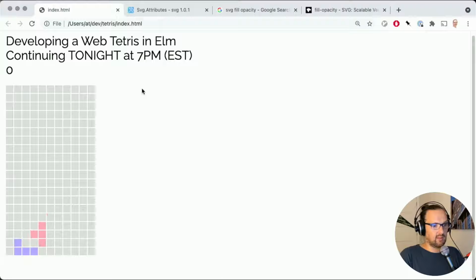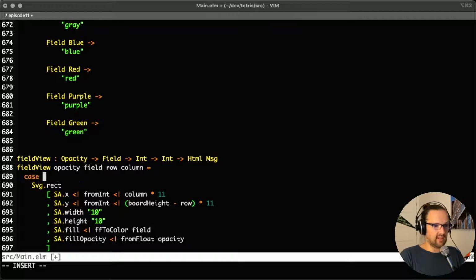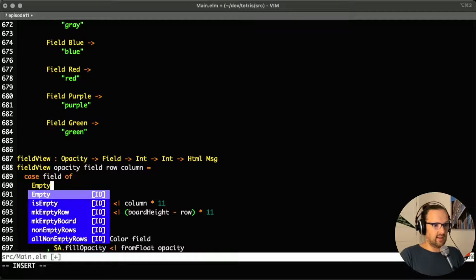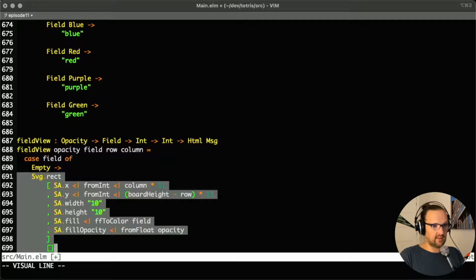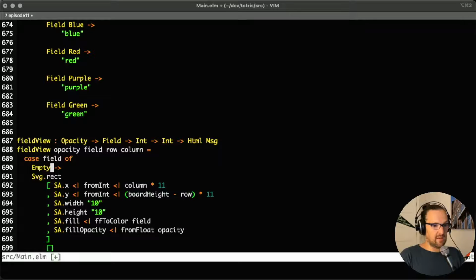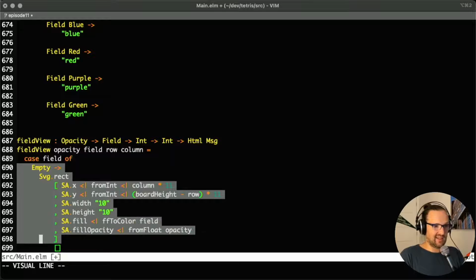I think it's fair to say that we never want to fade an empty piece. That just doesn't make sense. So that's a branch that I can address right away. So case field of empty. And again, I will just maybe. No, I said I will do another refactoring and I have to create some material for that, I guess. So I will just bluntly copy and paste some stuff here.